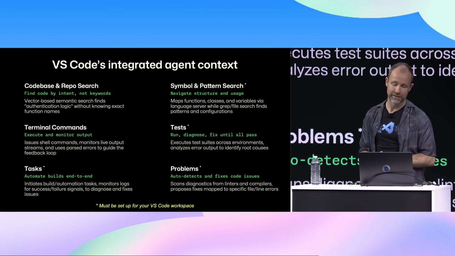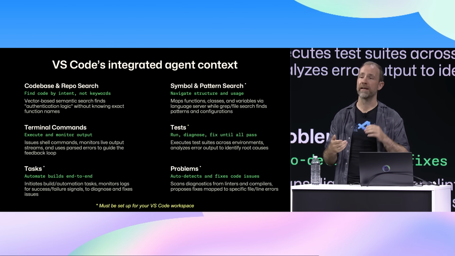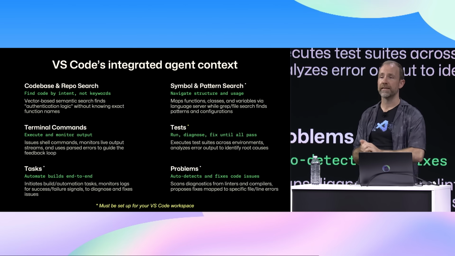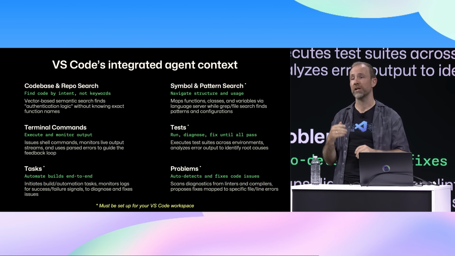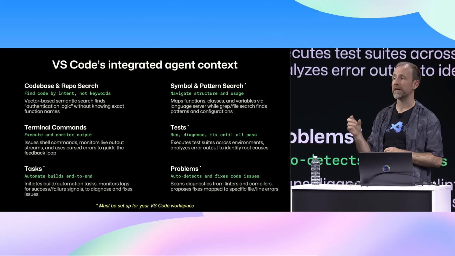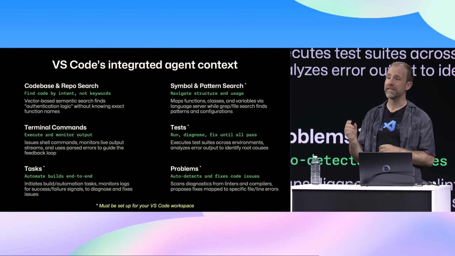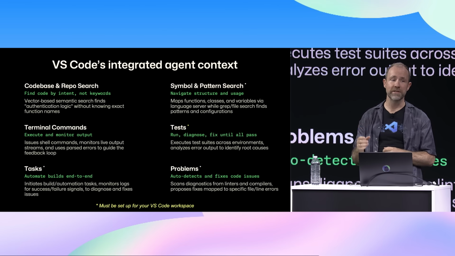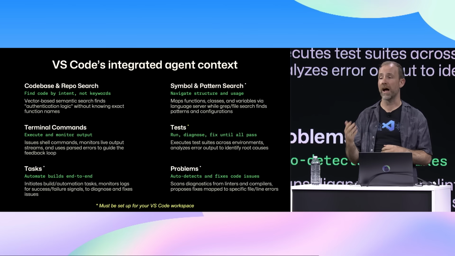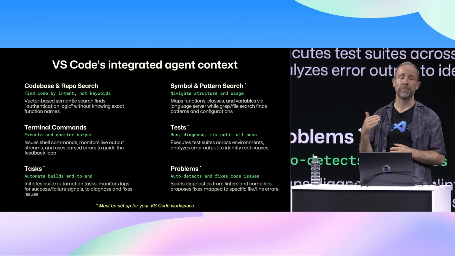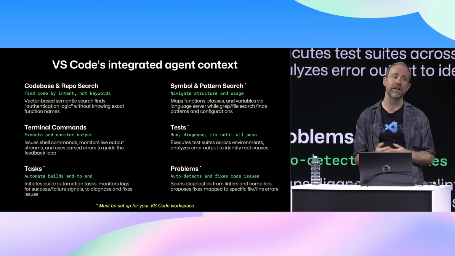Lastly, problems. And that's connected again to the language intelligence. Anything that has linting errors is again exposed to the agent. And that's often live after it makes edits. It gets that as feedback. If it made an edit and the function doesn't exist, linting will call that out, and the agent is immediately aware of that. And that's not something you easily get on a CLI, but in VS Code, because you can type code and get these red squiggles, the agent gets the same benefit.